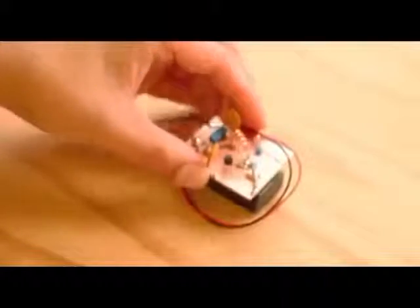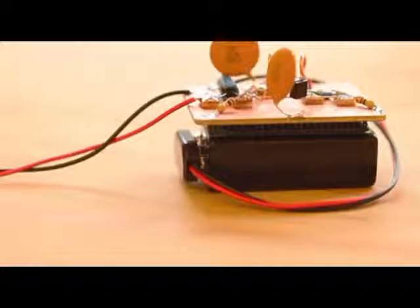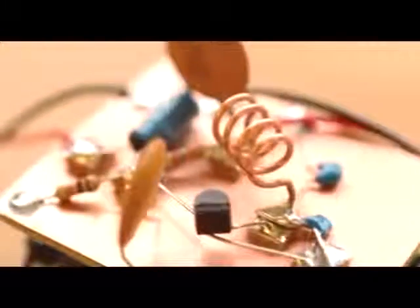To make your transmitter more portable, you can attach the 9-volt battery to the back of the circuit board with some Velcro or double-sided tape. Depending on your equipment and the broadcast spectrum in your area, you should be able to receive transmissions up to 30 feet away. It is possible to boost that distance by adding an antenna, but remember that in most countries you are supposed to have a license to operate an FM transmitter. Be considerate of others and remember that unlicensed broadcasters can get in legal trouble if they interfere with normal public use of the radio spectrum.